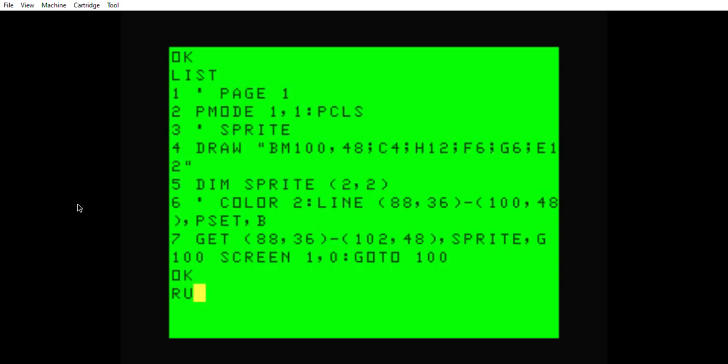Now if it fits in there, we won't get an error, and it does, and our box is gone, so now we know it's in the array.